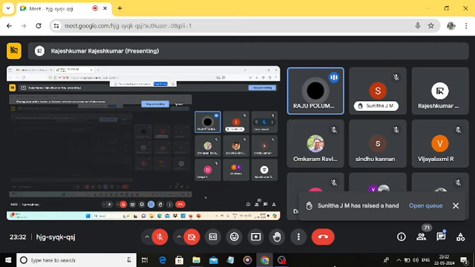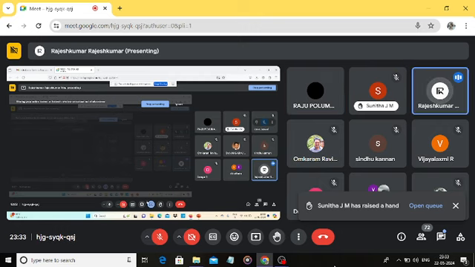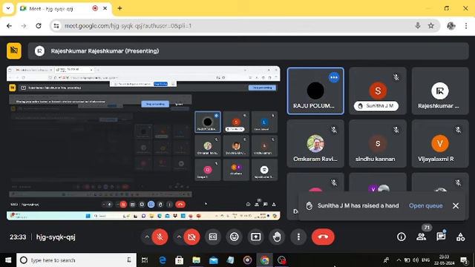So I need to go to my mail and do it. Yes, go to your Gmail ID, sir, and create your Google Scholar ID with your Gmail ID. The first one will be your Gmail ID, and the second can be your institution mail ID, which is preferable. So will I have to give my institution mail ID or personal Gmail? Both are mostly preferable, sir. Thank you so much, sir.